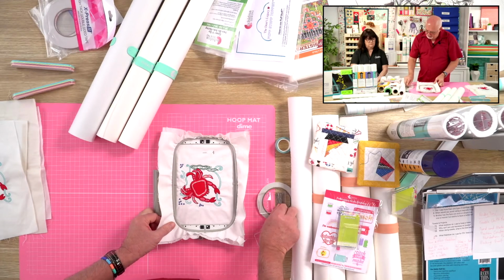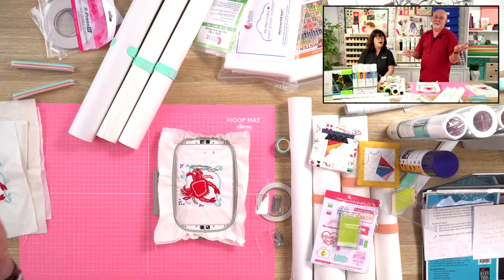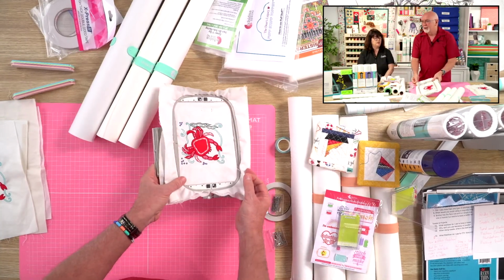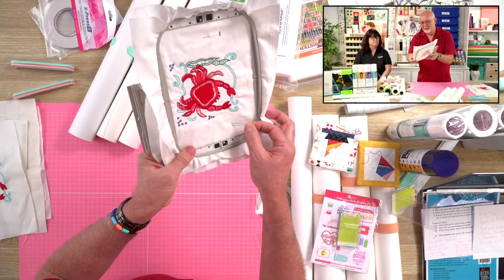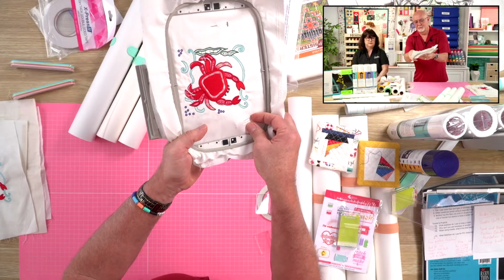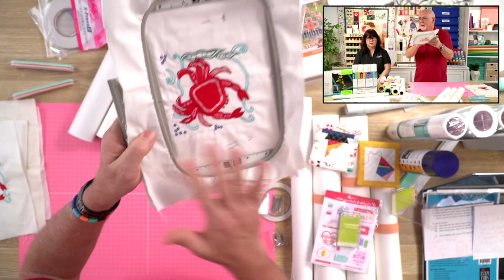We also have these pins, Rachel, which I haven't used before. We use them in quilting, Gary. I'm not a quilter. I quite like fork pins. They are useful and they are an option. So you would do the same thing? You could. They are at a slight angle. It's a different style of pin. But again, I don't pin either. I've never needed to. So, pinning around the perimeter of the design.